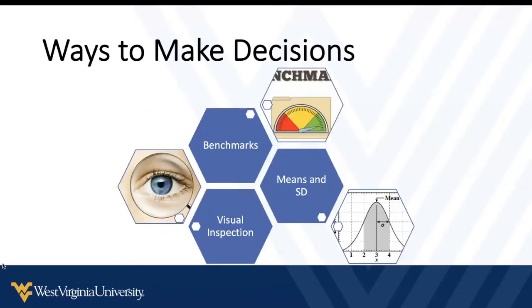So one of the things that you can do when you're at this larger level is that you're going to have classroom data a lot of times, and you have 3 different ways that you make decisions about which kids you're concerned about and which kids you're not. One of those is to use benchmarks, and a lot of elementary grades especially have moved away from grades and utilize a benchmark system.